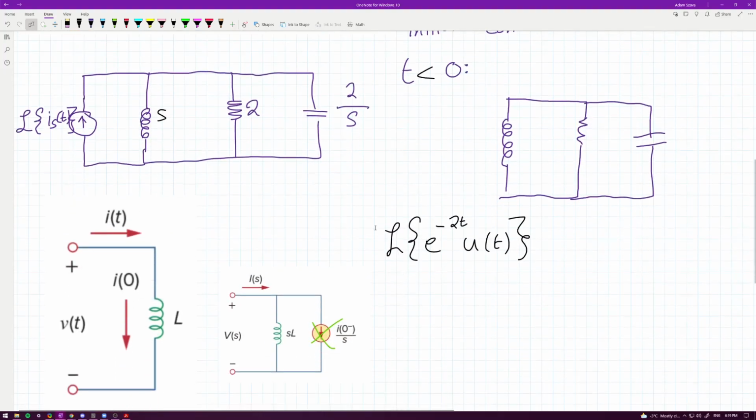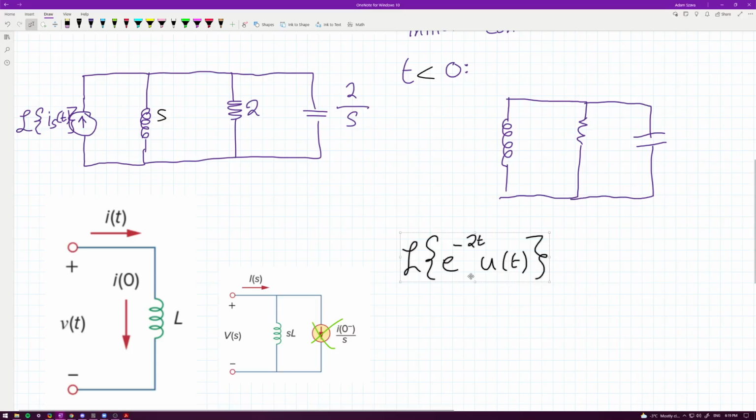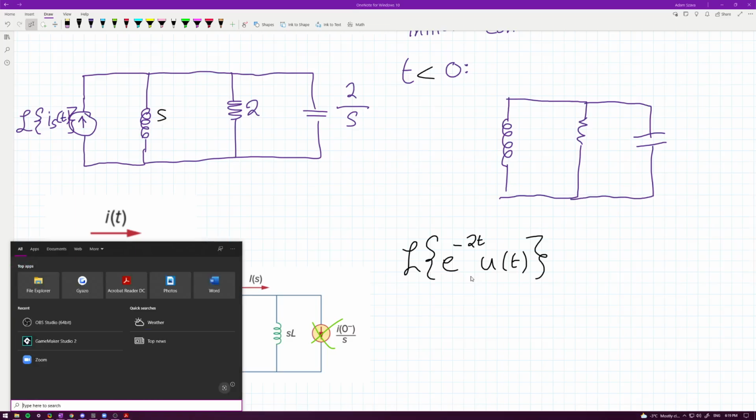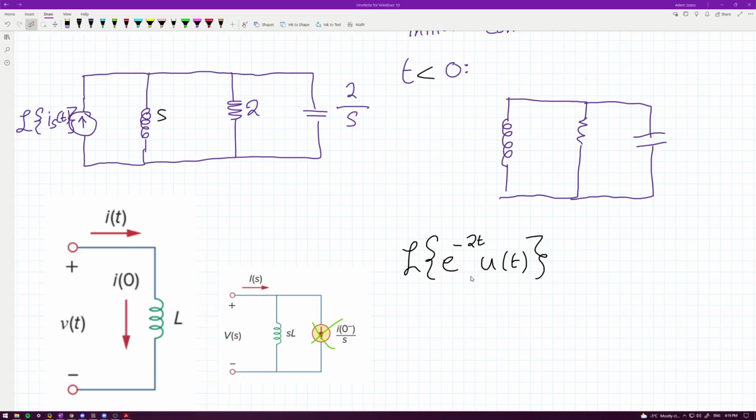Thank you for that. So to find the Laplace of this, generally you can, of course, use whatever theorem you want, but I like to just use a table. I have a textbook that I have a table from, so tables are a good way of doing this. So if we have e to the t u(t), I think that's on the table directly, and if it's not, then we have to use the transition theorem stuff.